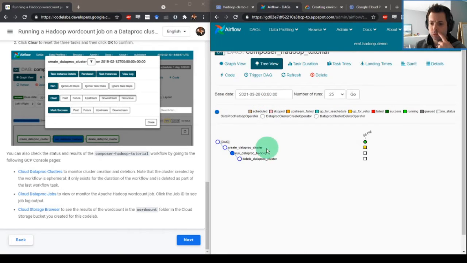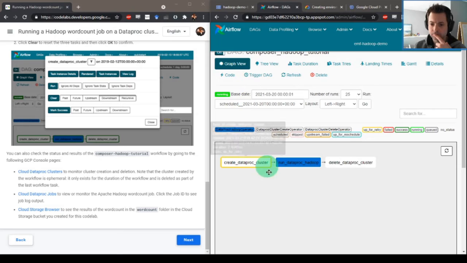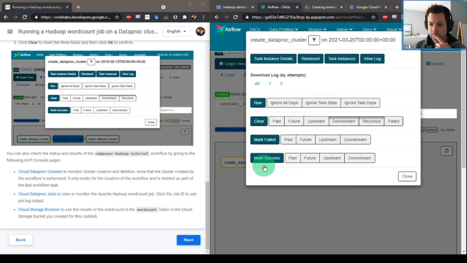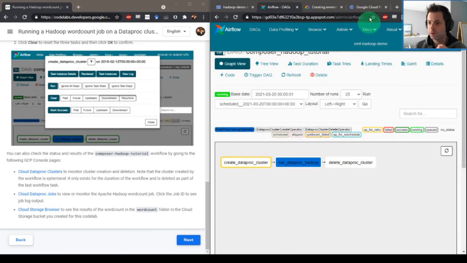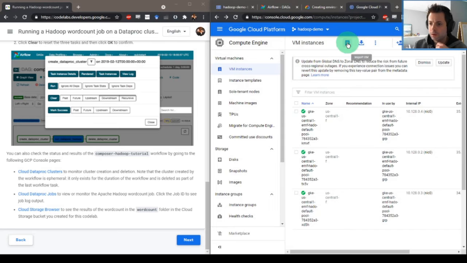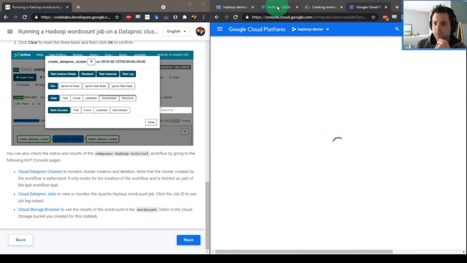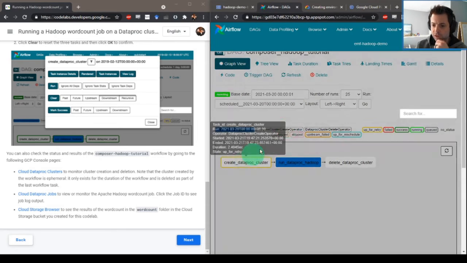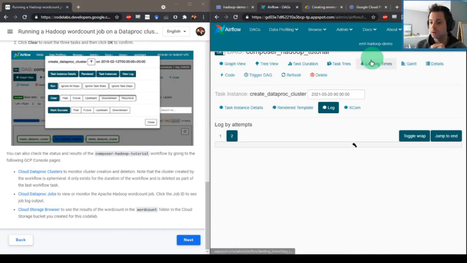I am confused. Okay, well, let's create a new VM with, what are they using here? Let's check our logs. Let's do some debugging.